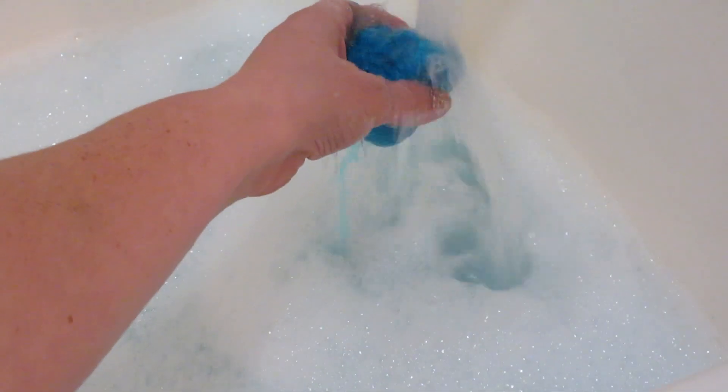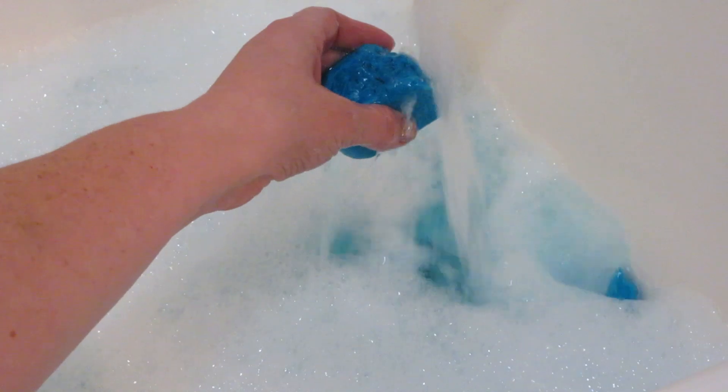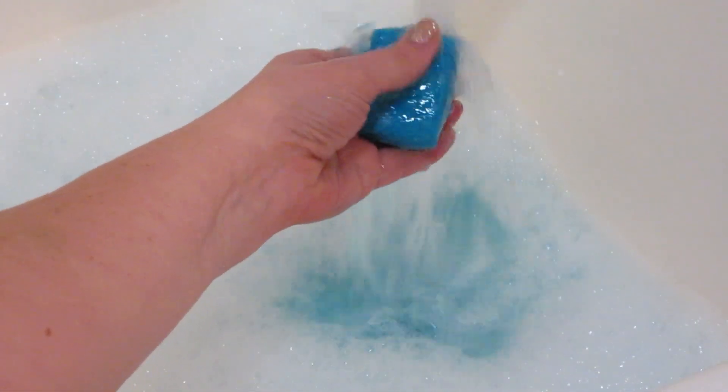I received this from my Lush Kitchen subscription box quite some time ago — I just haven't got around to filming it. But I love their bubble bars; they make tons of bubbles as you're going to see here in a minute, and then the water is left with a beautiful blue color. Love it.